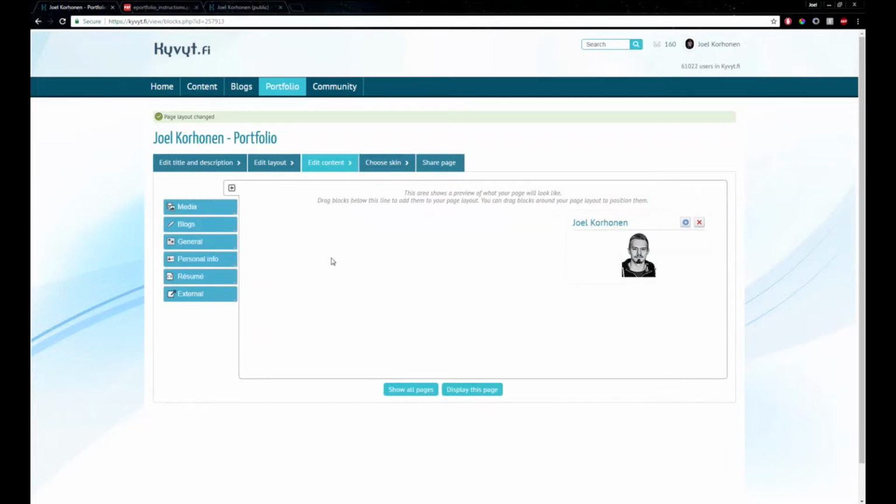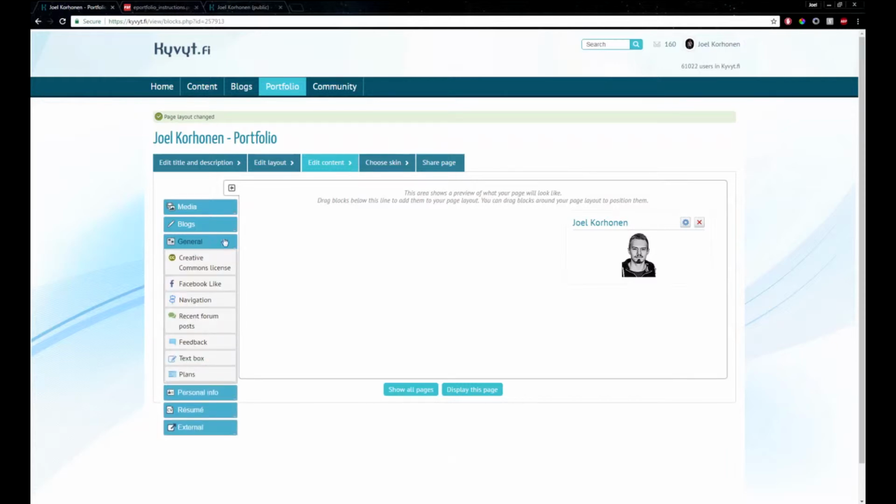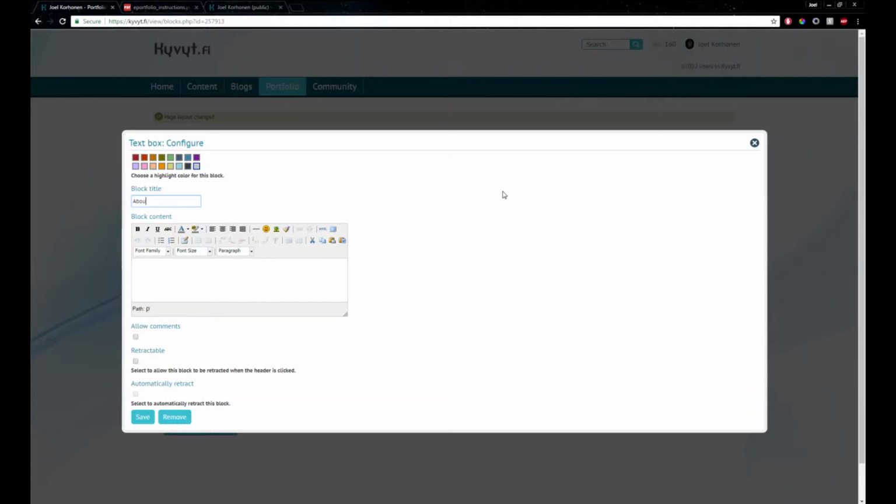Okay, now I'm going to bring the text block to my site. I'm going to go to the General tab and take the text box and drag it to the larger column. Okay, this text field could be titled About Me, and then depending on the usage of this portfolio page, you could do a general text about yourselves or maybe a job application.